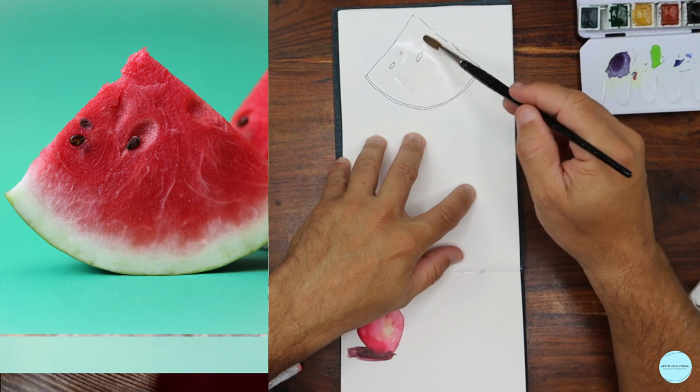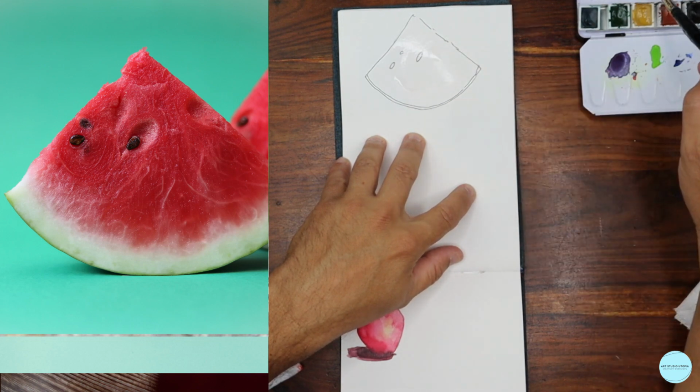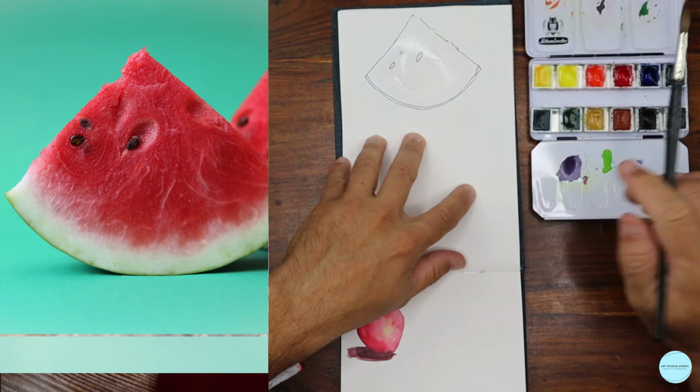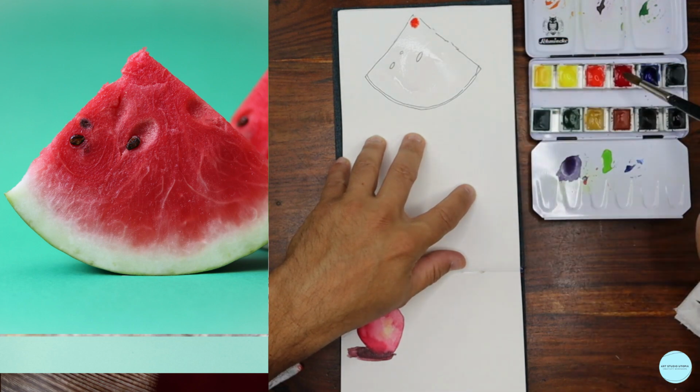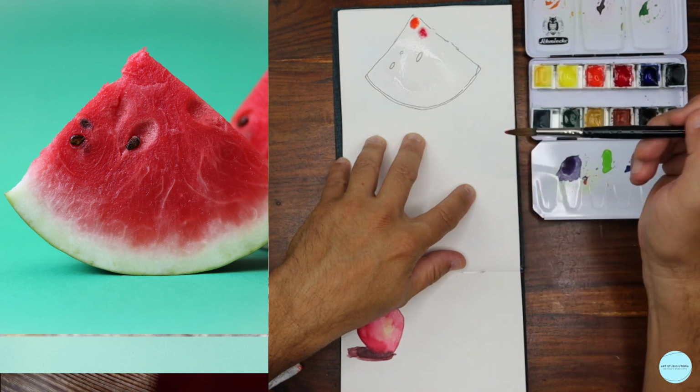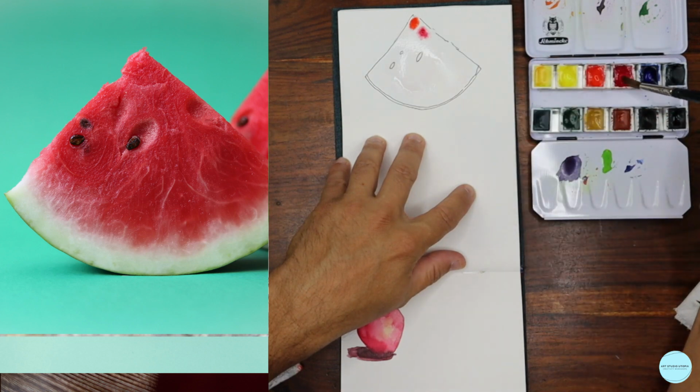And then I'm going to pick my color. Which color is this? Is it a mixture of both of these reds? So I'm looking at these two here. Is it this one? Touch it on. Or is it this one? Actually, it looks very, very close to this one.